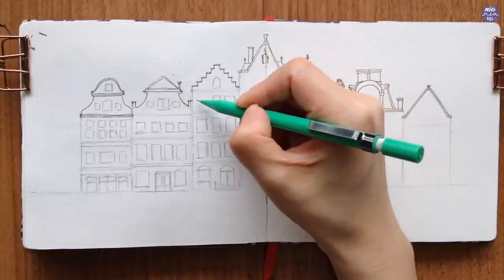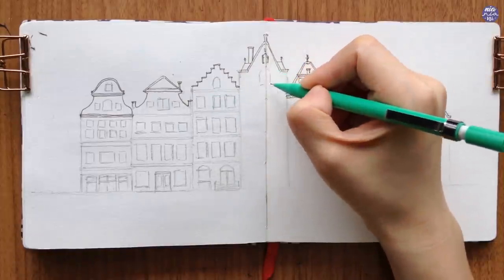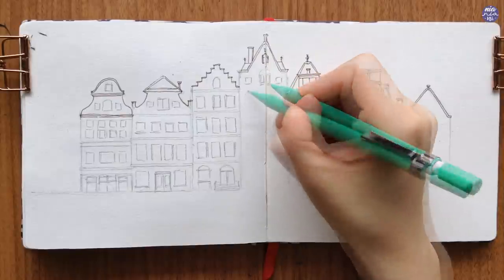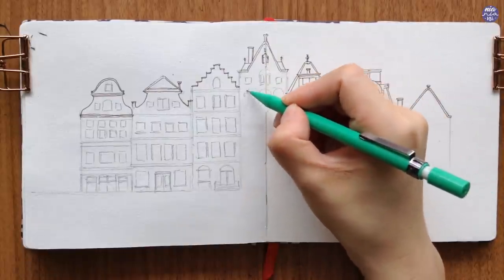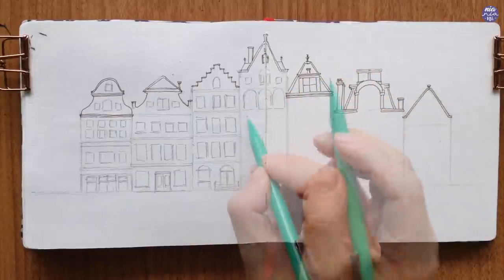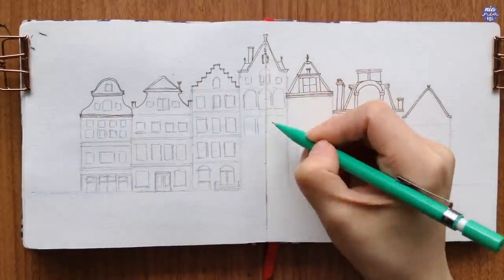So to avoid that, I lock it in with pen, so even if I need to make big changes to how I space out the windows or I didn't like the design of the balcony, I eliminate the risk of accidentally erasing the roof design as well.